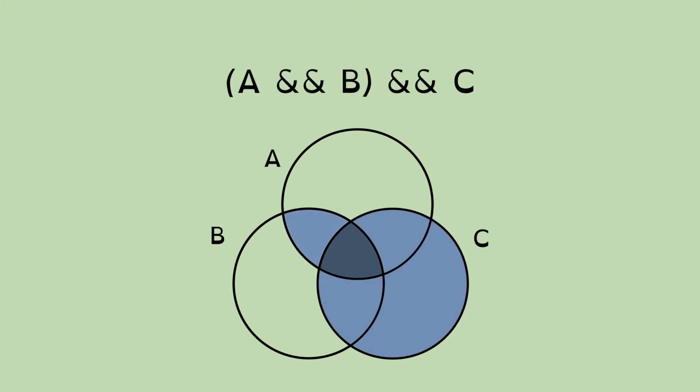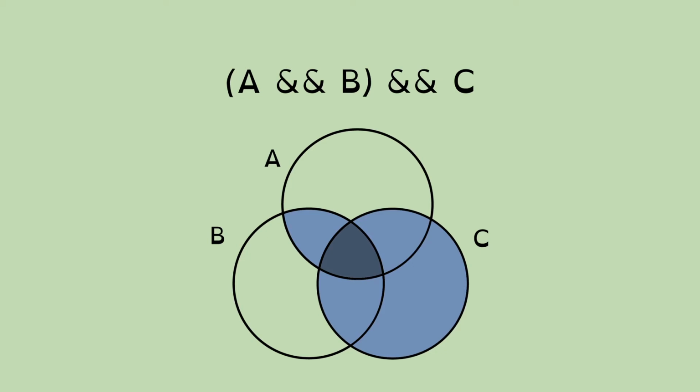Now what I'm going to do all the time as we're going through these proofs is that when I combine two terms, I will show where they overlap in a dark grey, and where they don't overlap, but we have had truth from the two different statements or variables involved, will be in a lighter, slightly bluey grey. When we're combining them using an and, that bluey grey will fade to disappear. When we're combining them using an or operation, that bluey grey will become the darker grey. If we're using an and, we only want where they coincide, where both things are true. If we're doing an or, we want it to show where either of them is true.